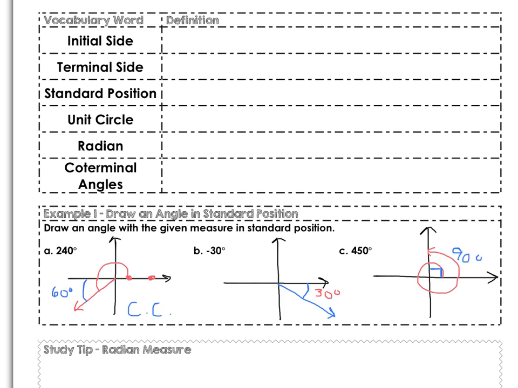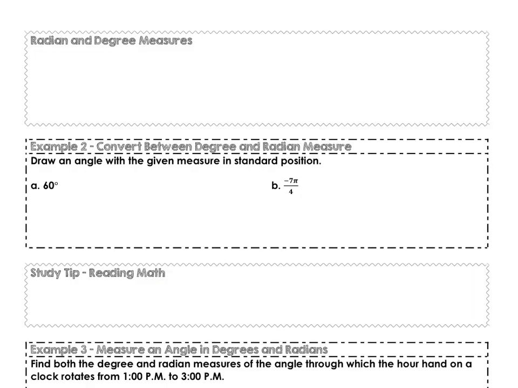All right, so now in Example 2, we're going to look at converting between degrees and radians. So in A, I'm given 60 degrees, and I'm asked to convert that to radians. Well, the formula to convert something into radians will be by multiplying it by pi over 180 degrees. An easy way to remember this is because your units, one needs to be on top and one needs to be on the bottom in order for it to cancel out.